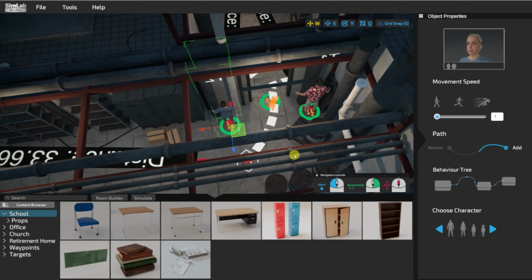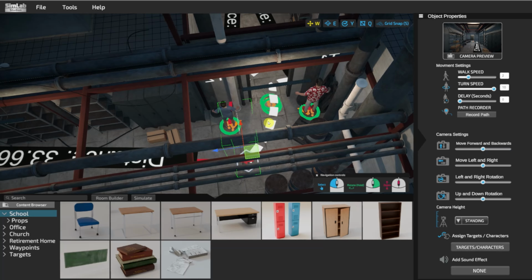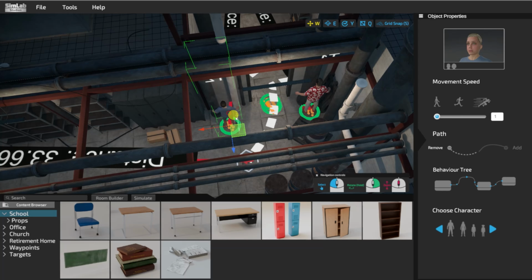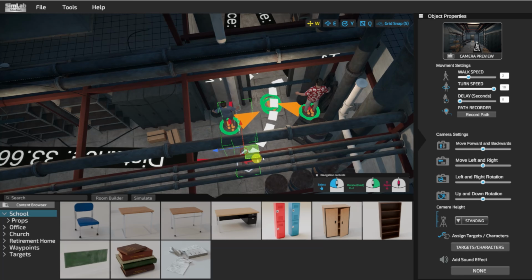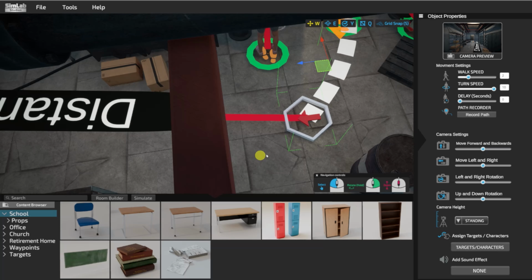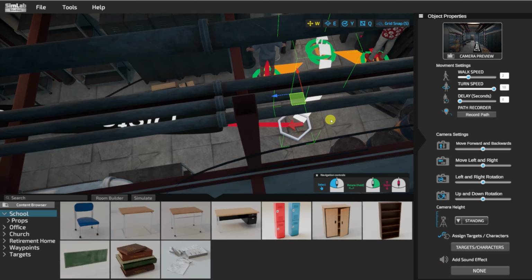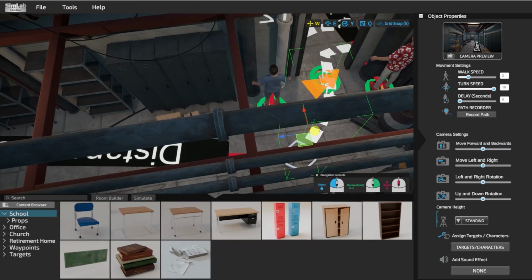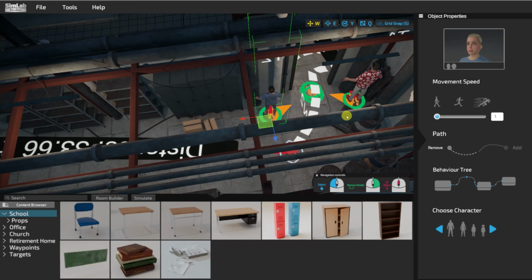Okay, now let's give our other character an animation. So right now he's hiding behind the wall, and I need to give him a path. So I'm going to put him right here as well, where he steps into the doorway. Then I'm going to select the character again. I need to be selected on the character and not the path. So I'm making sure I'm selected to the character. You can see there, I'd accidentally selected the waypoint because I was clicking through the waypoint space here. So you just have to make sure you're actually selecting the player.